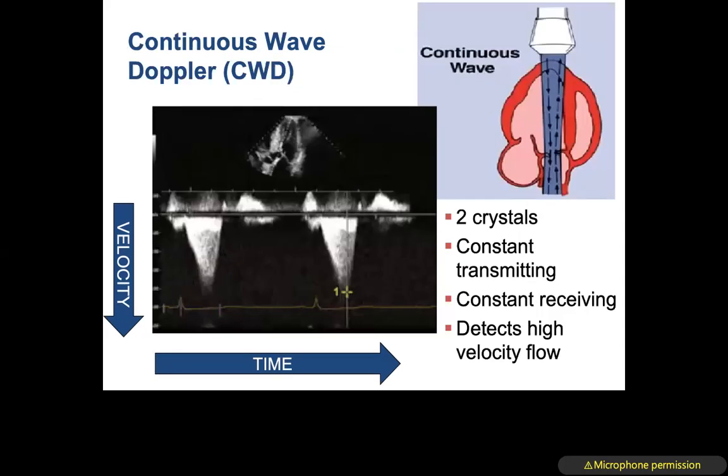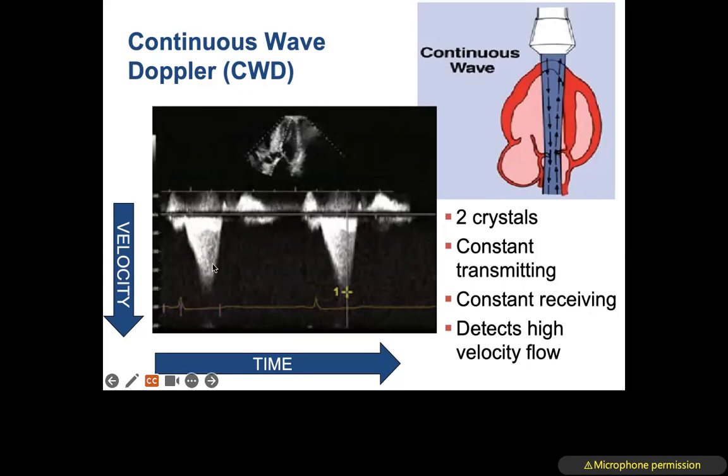Alternatively, we have continuous wave Doppler. So this is actually an apical long axis view where they have continuous wave Doppler across the aortic valve. This is, again, across the aortic valve here as well. And so in continuous wave Doppler, you have two crystals. So they're constantly transmitting, they're constantly listening. And so again, that blood is going away from your transducer. So it's a negative Doppler shift. But when you look over time, because we're constantly sending and constantly receiving, your waveform here is filled in. And so it's all filled in.